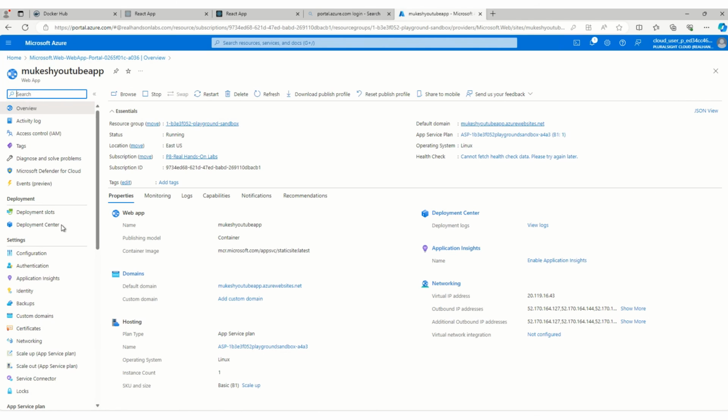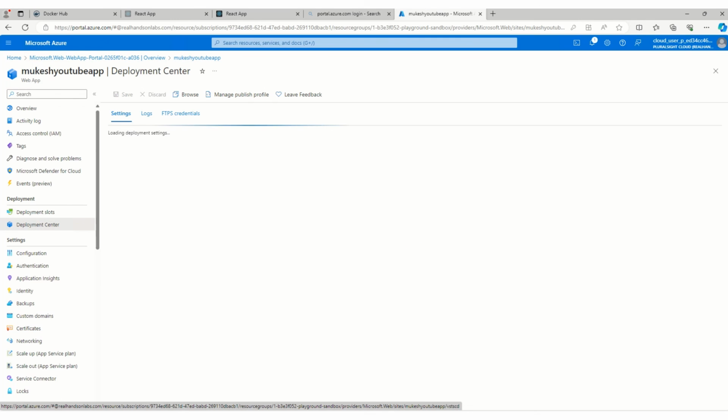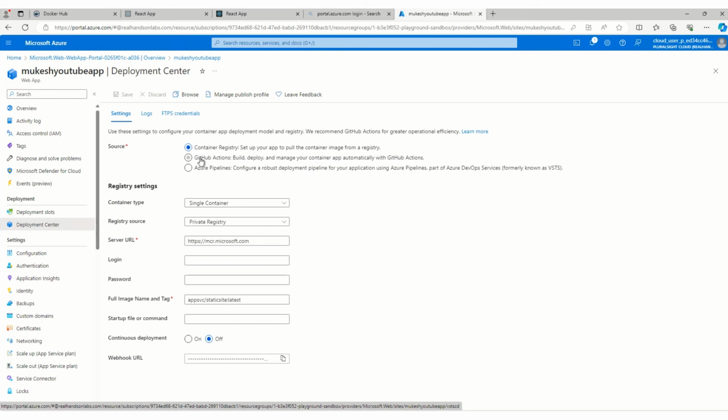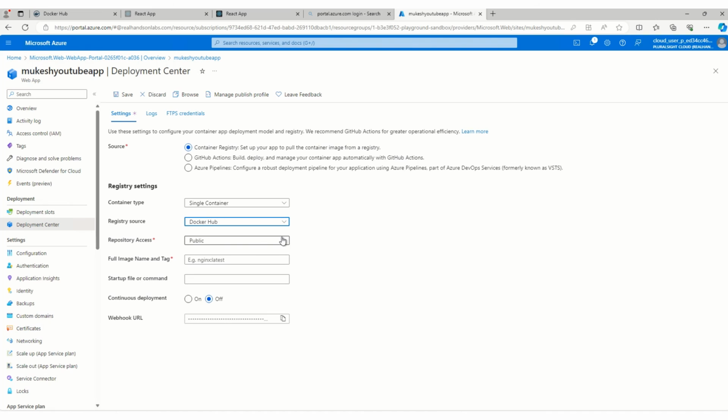To publish the image, we'll go to this Deployment Center. Deployment Center, container registry, single container. And here we choose Docker Hub, public. Here we give the image name.